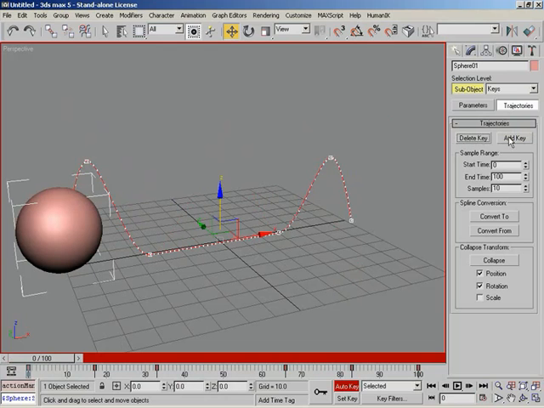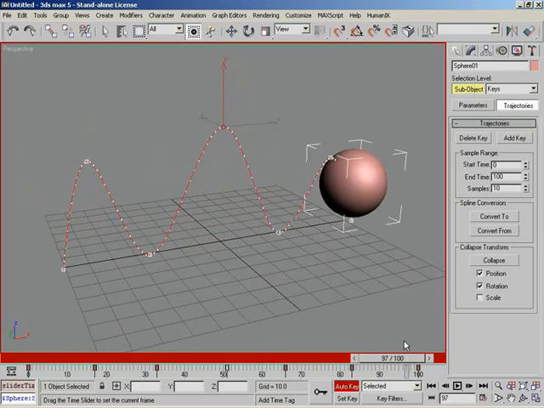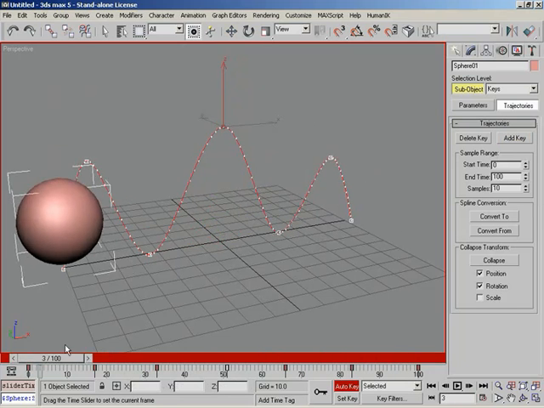But I can add keys back in, click this down, and you'll notice this becomes highlighted, and then I just click anywhere on the trajectory. You'll notice as soon as I mouse over the trajectory, my cursor turns into a crosshair. So let's get about halfway through, and we'll click, and we do get that keyframe right back. So let me switch off add key mode. I can now select this key, bring it up into the air, and we're right back to where we started. So I just wanted to go ahead and bring that up.